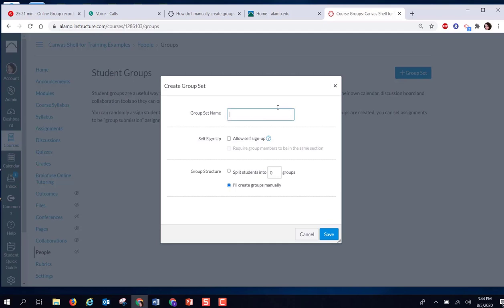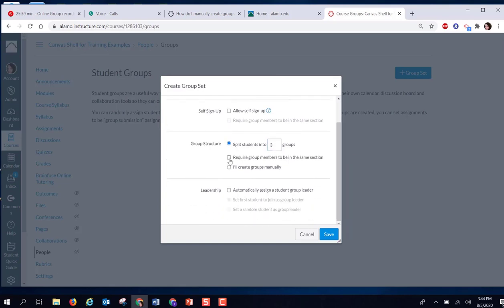For this example, I want to create a set of groups, and I'm going to call this my Teamwork group. I want the Teamwork group to be the group that I select whenever I do any discussions or assignments. Then I'm going to state that I want Canvas to create my groups for me, and I want these to be groups of 3. I'm not worried if the same number of students are in each group, and I don't really want to assign any kind of leadership roles to my group. So I'm going to click Save.